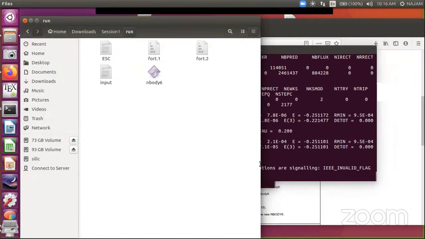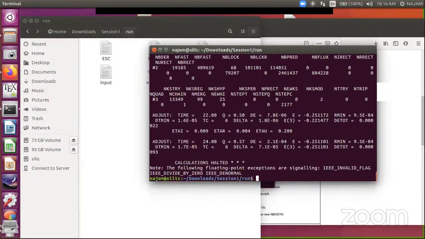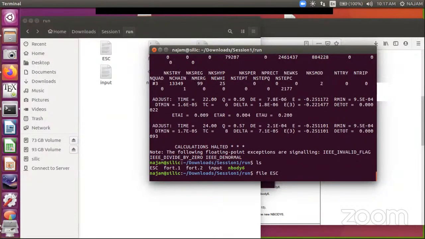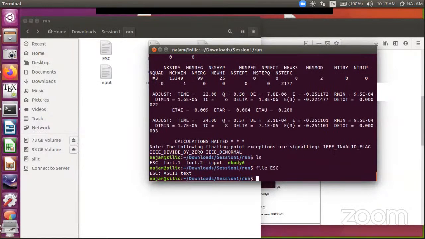See, in our directory, we just had nbody 6 and input file. Now it has created something else: escape, fort.1, fort2, right? And if you want to see what these files are, I can run this file command, file escape, and it says it's an ASCII text file, right?